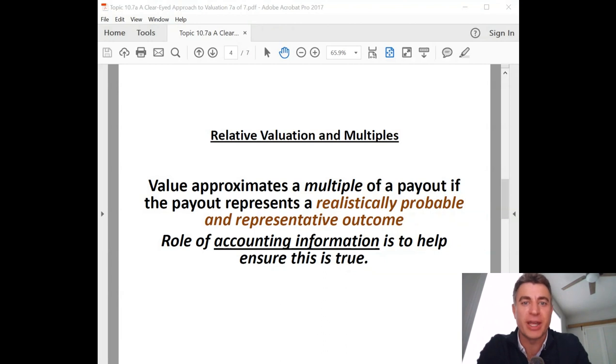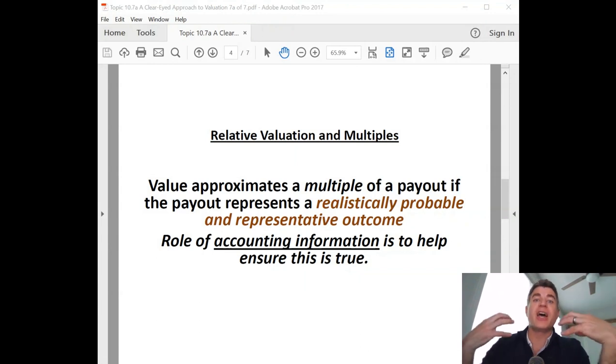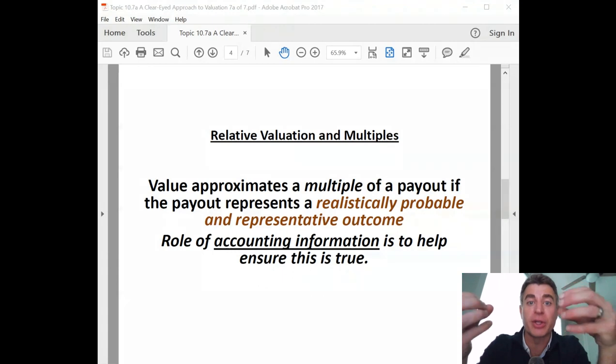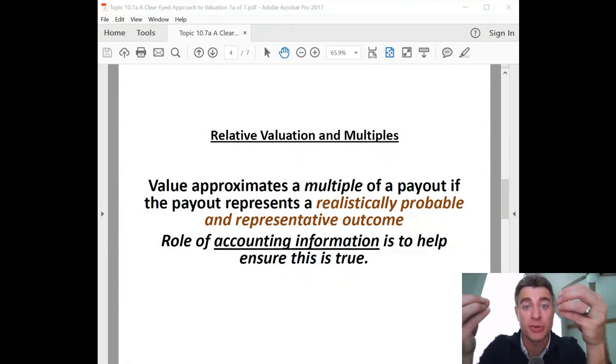I have the easiest way to get valuation, just make it up. But it's like, wait, the role of accounting information is to ensure this is true. And to be clear by that, I mean that the item we're looking at and the way we're doing valuation, or the way we're collapsing valuation, is still based on a realistically probable and representative outcome. And so that's really the value of accounting in this whole process. It's not what do I do, is it multiplication, division, that kind of stuff? We don't really play a role there. It's how do I motivate certain items that I'm going to use, and how do I make sure I can compare those certain items, all of which I'll get into in my extension topic.